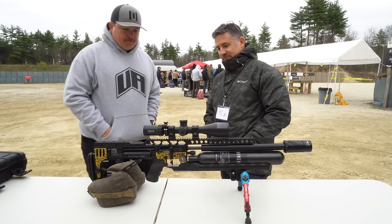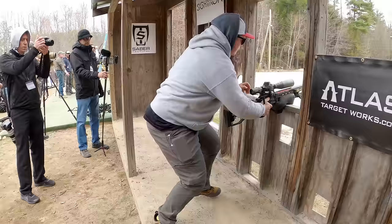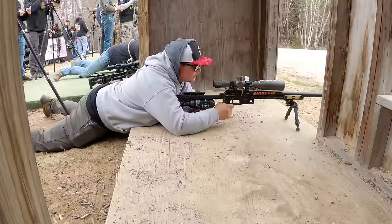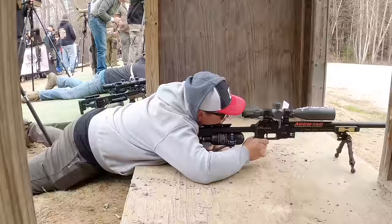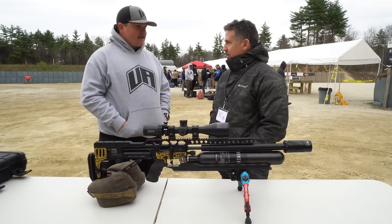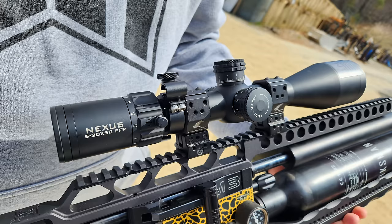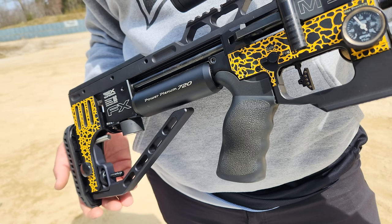I use this gun mainly for precision, other than benchrest, so I'm kind of multitasking with it. Mm-hmm. So with that reg delete, I'm able to shoot a lot faster for precision and stuff like that, so I don't have to worry about the refresh rates. That makes a lot of sense. And then if I get on a good win streak and I want to haul butt up that card, I can do that because I don't have that first reg in between those two chambers slowing me down. So by opening it up, you're getting a quicker breath of that plenum in between shots. I'll sacrifice a little bit of ES and SD for being able to follow up a lot quicker on my shots.